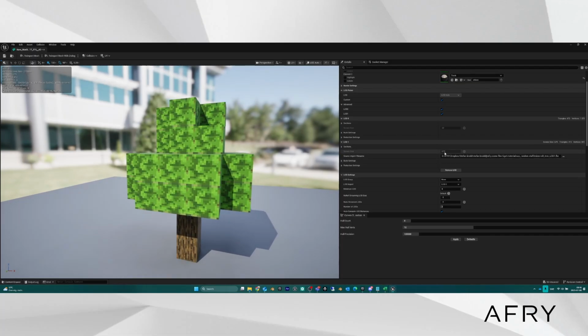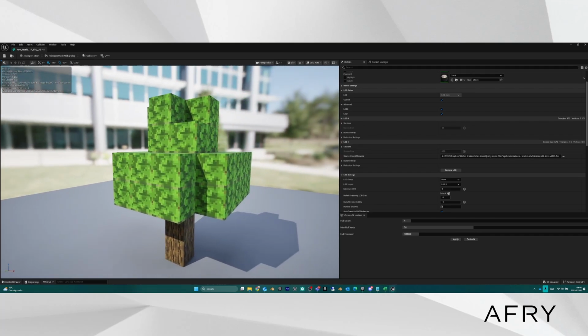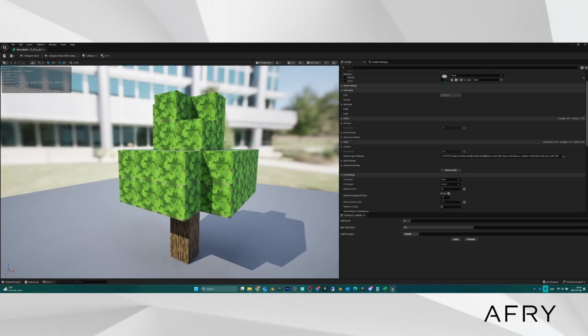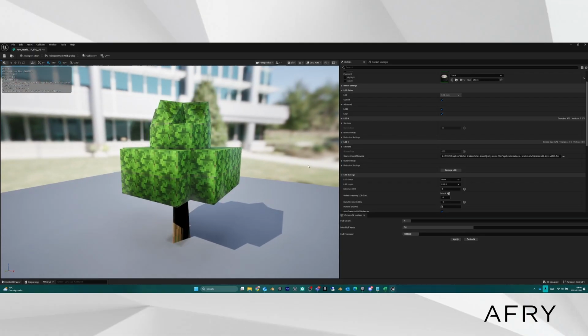So since this is set at 0.75, once the mesh is smaller than 75% of the screen, it should switch over to the next LOD. And you're supposed to be able to change this value manually.